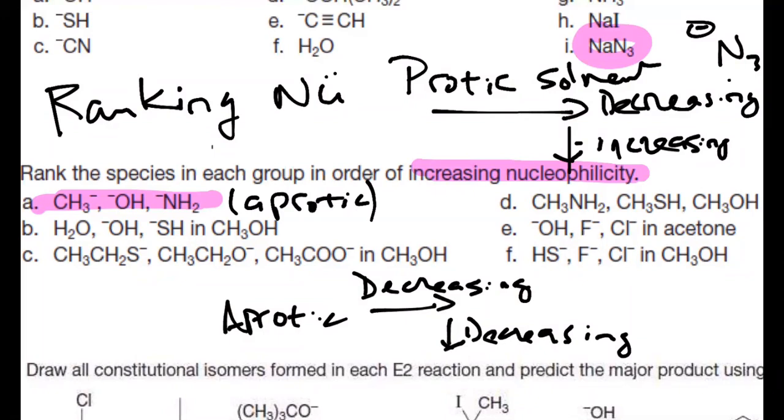So where is carbon relative to oxygen and nitrogen? Is carbon the furthest to the left on the periodic table? Yes, the furthest to the left. So it's carbon, then nitrogen, then oxygen, because group 3 is boron, then carbon, nitrogen, oxygen, and then group 7, which is your halogens. So which one of those is the best nucleophile? CH3 minus, the carbon. Good. This is the best nucleophile.